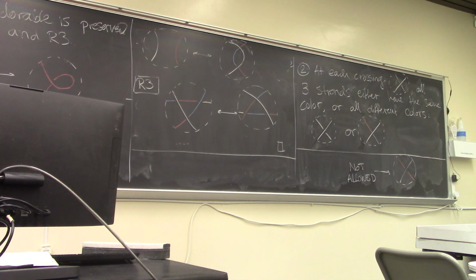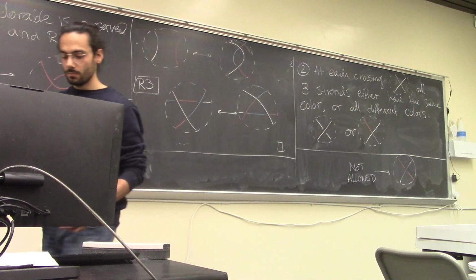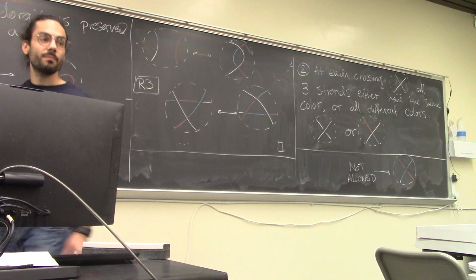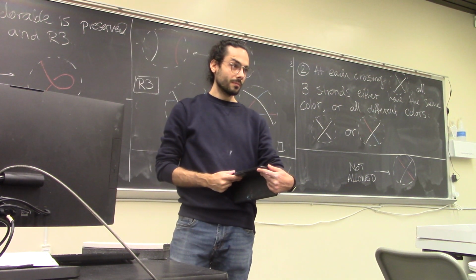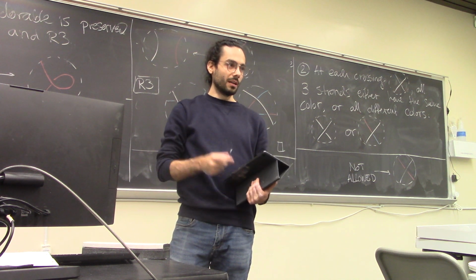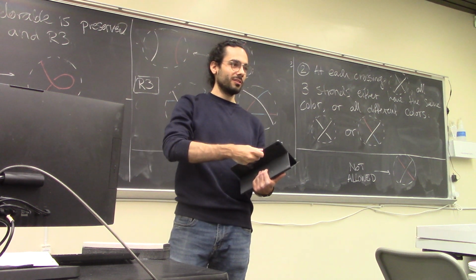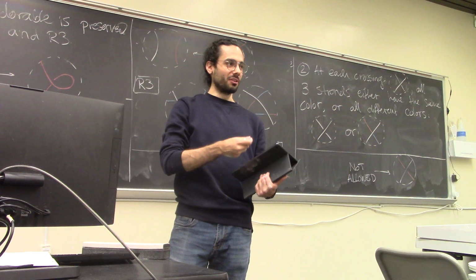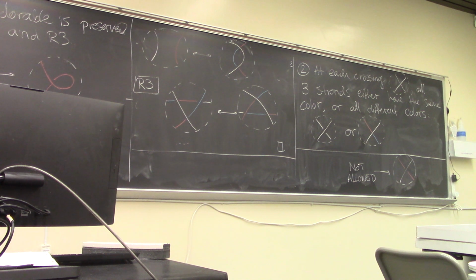So you're saying tricolorability is invariant, right? Yes, that's right. But does that mean that any knot that is tricolorable is equivalent to a tricolorable one? No, it's the other way around. If two knots are such that one is tricolorable and one is not, then they cannot be the same. But observe, this does not go both ways. It can only tell us when two things are different, potentially.